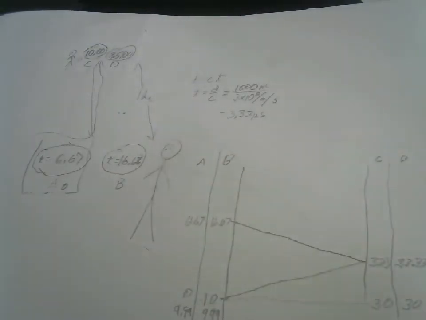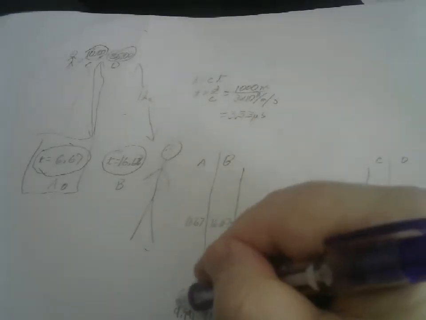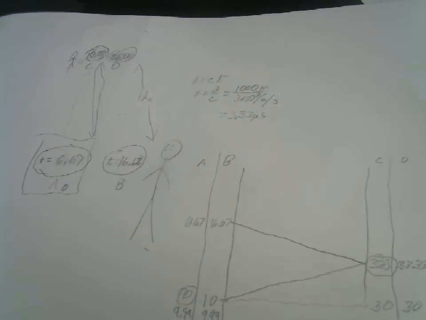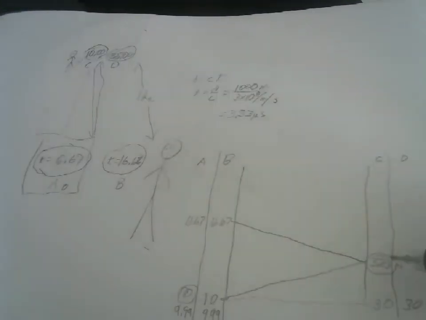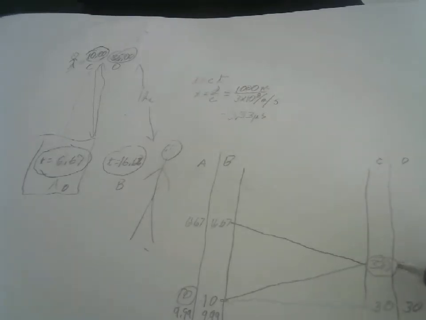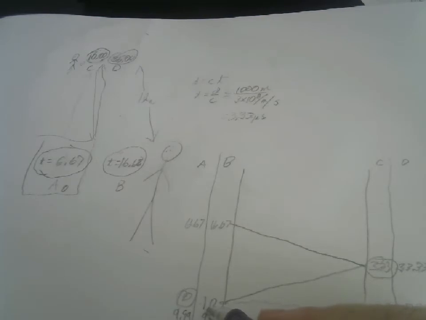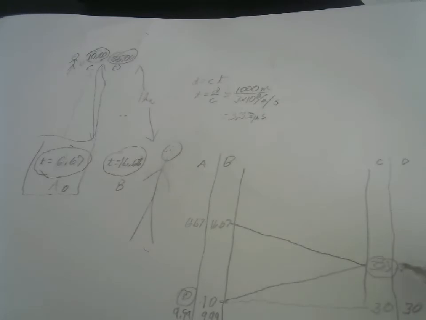But there was a synchronization procedure done here, and there was a synchronization procedure done there. But this guy could have at any point said, I'm going to synchronize my clock to that one because I can see the reading of it. It says 10, so I'm going to add 3.33 and set my clock to 10.33. So he could have set clock D at any time to 10.33 and it would have been synchronized with clock B.